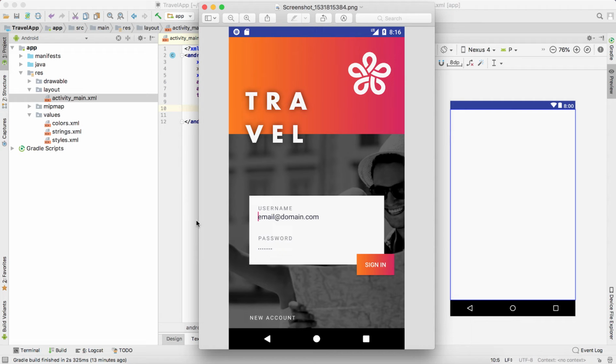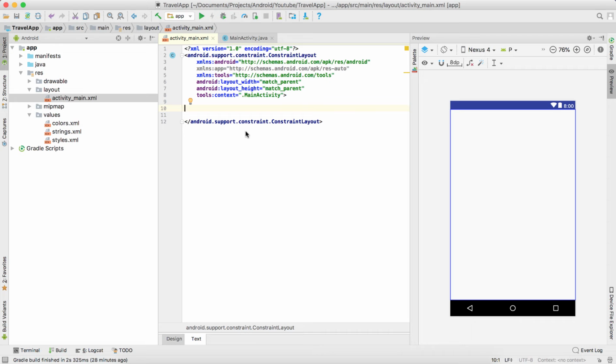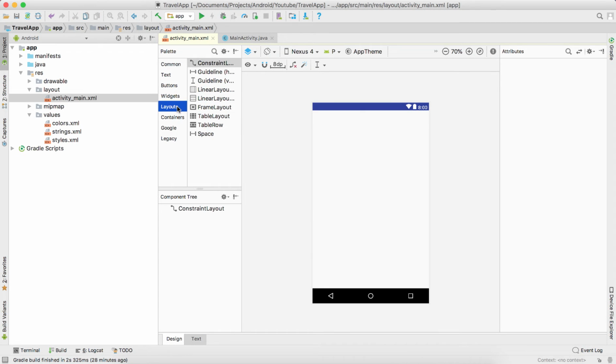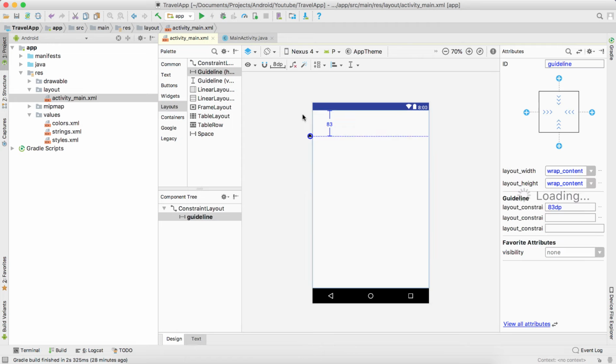Guidelines help our layout remain responsive and scalable. That means even for various screen sizes, the views positioned between guidelines tend to adjust themselves. So we get 2 horizontal guidelines, and we will be using the percentage attribute.